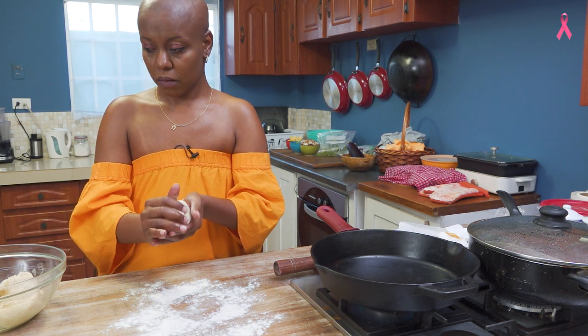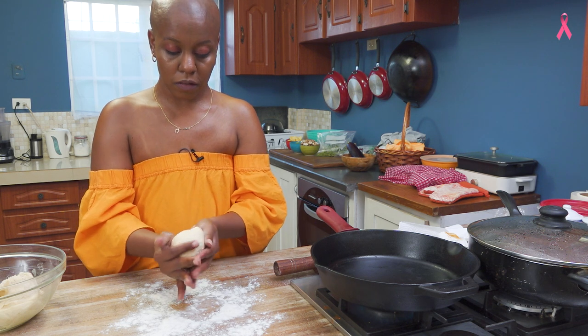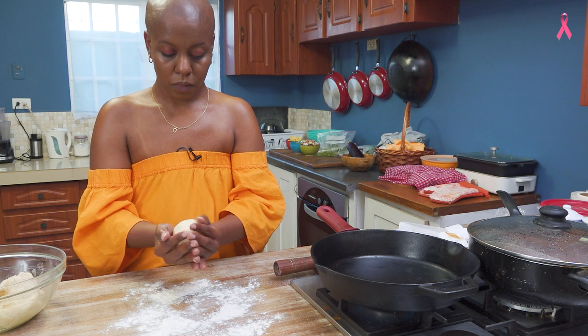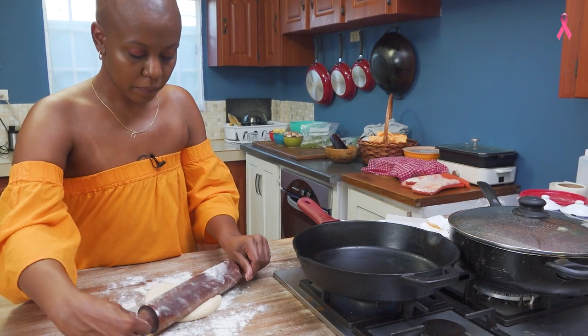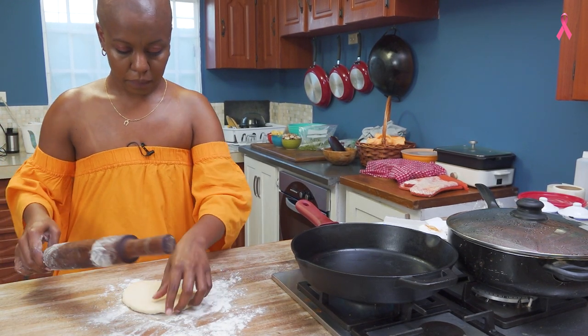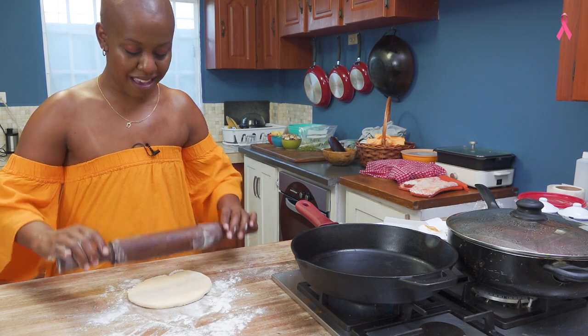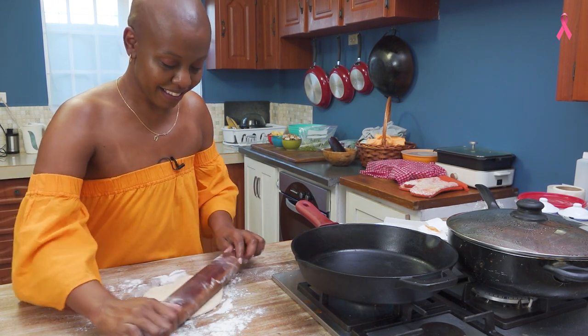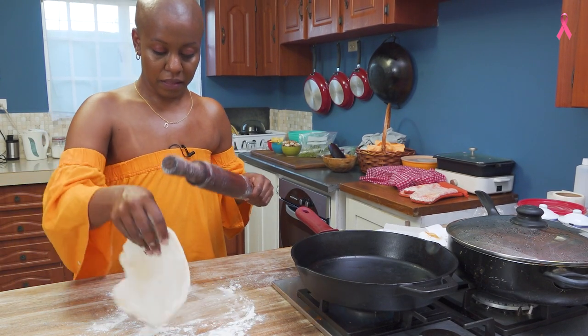This amount of dough should give you like 4 to 6 pizzas. Oh wow, yeah. Okay. So this is enough now? Yeah, form it into a bowl. It's supposed to be round, as round as possible. Oh dear. Flip it and get some flour on it.